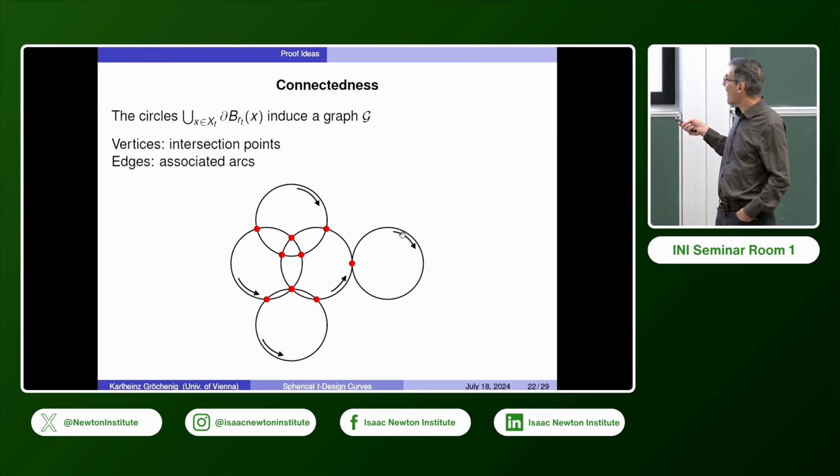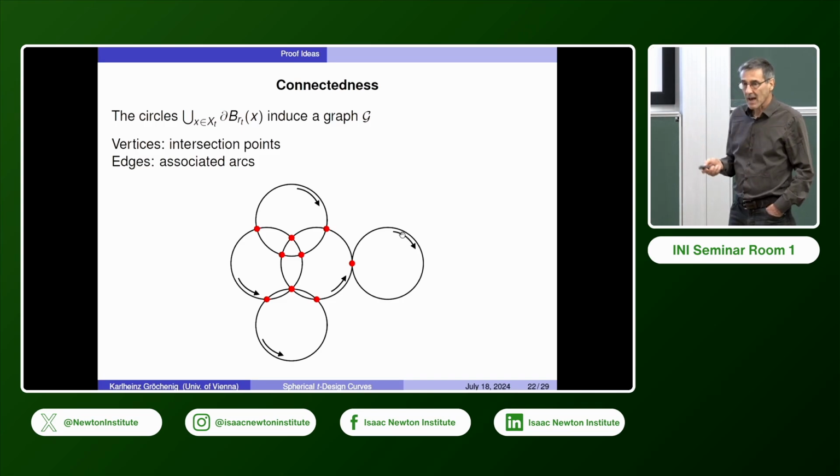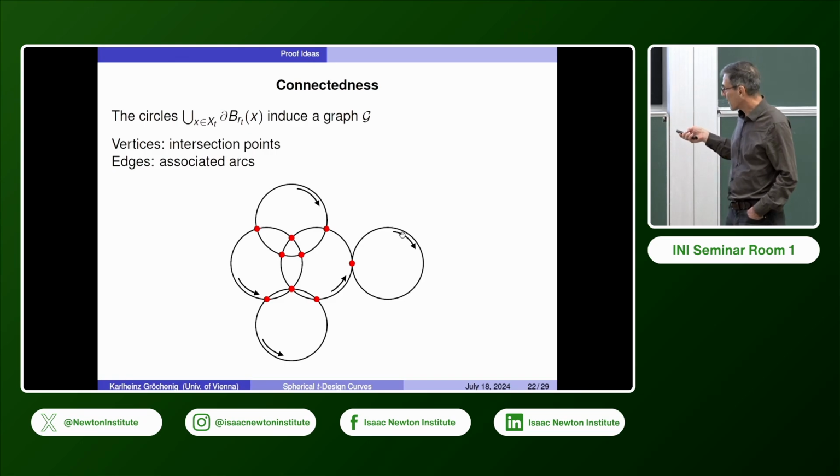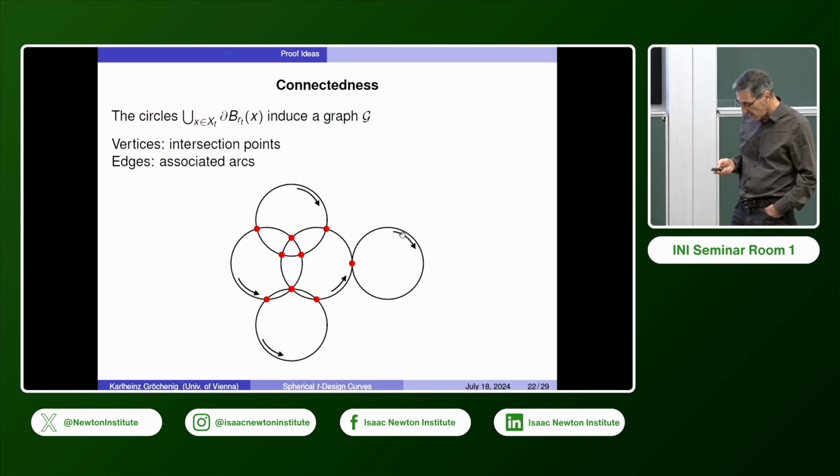The number of ingoing edges must equal the number of outgoing edges, and by this construction, that's the case. You have an ingoing edge, and since the point of intersection is on a circle, you have an outgoing edge. So the number of ingoing edges is the number of outgoing edges at each vertex, and that implies that you have an Euler path, a path on that graph that traverses every edge exactly once, and that is closed, so you return.